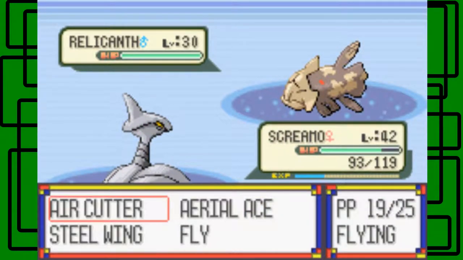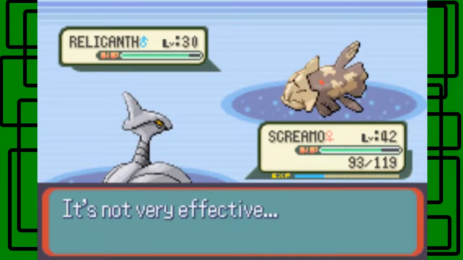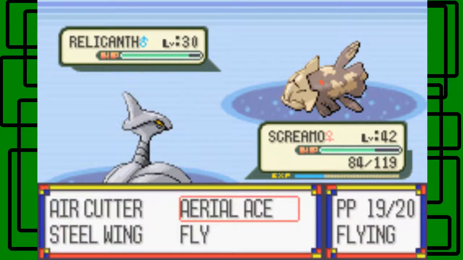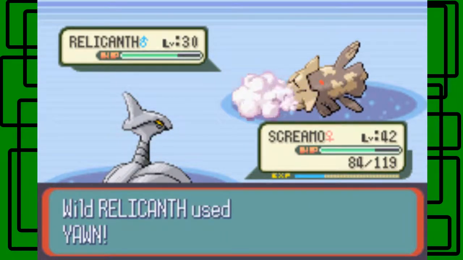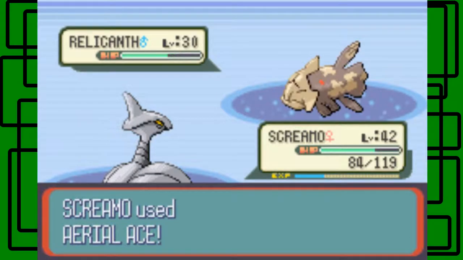So Relicanth's level 30 and male, let's go for the Air Waves. I don't think that could be very effective, but I want to just slowly weaken it down. So yeah, let's use Water Gun, okay, cool. Let's go for another Air Waves. This might take a while. It's gonna use Yawn. Dang it, okay, I'll just have the Bufu wake up Screamer from its sleep. So it'll be asleep after this Air Waves, which kind of stinks, but we can use the Bufu like I said before.